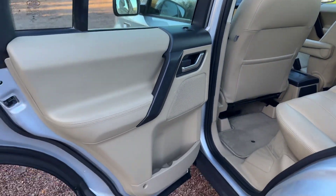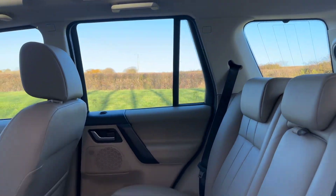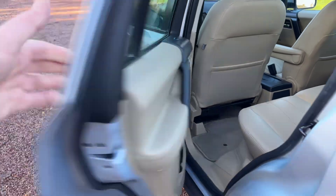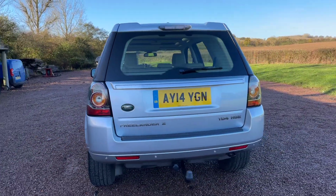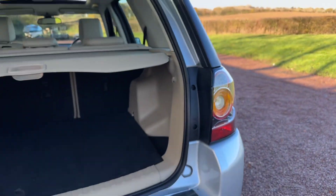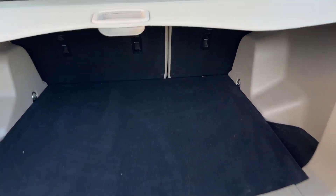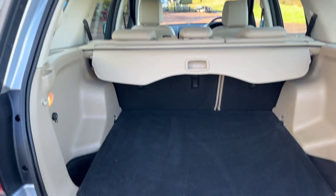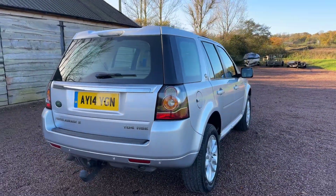Really, really lovely example this. Got the Land Rover fitted carpet mats. Super original, super clean — no dents, no scratches. HSE parcel shelf, or load cover I should say, is in there. Spotlessly clean in the boot. Hasn't been a dog car this — hasn't had dogs in or anything.